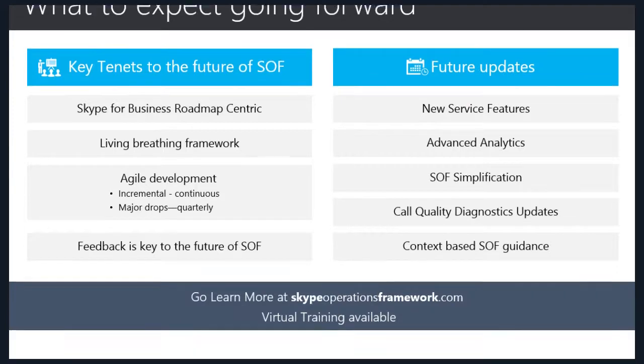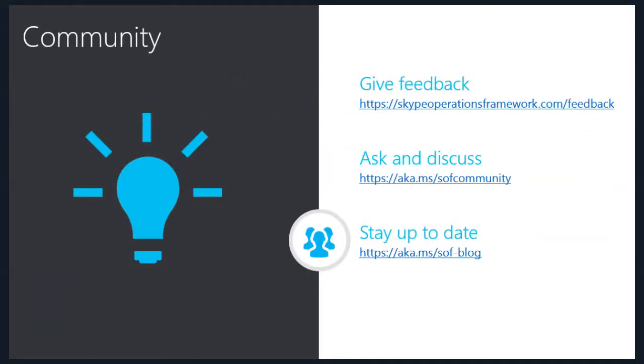One of the other areas that we like to talk about a little bit as well is the SOF community. The community is where we publish our blogs, and you can see the link to the blog pieces. As we launch new assets, updates or insights, we publish those onto our blog sites, and our authors and subject matter experts use that as a way of sharing very much just-in-time information with you, and hopefully providing any new insights they've gained through their work with customers and partners since writing and updating the assets.